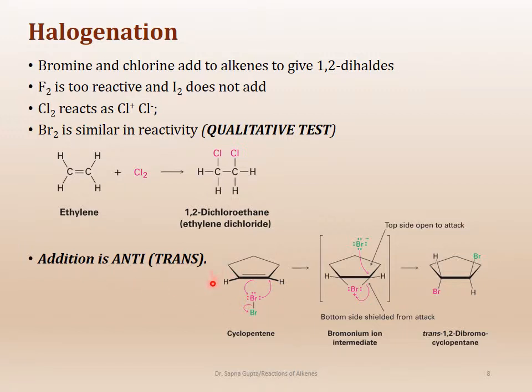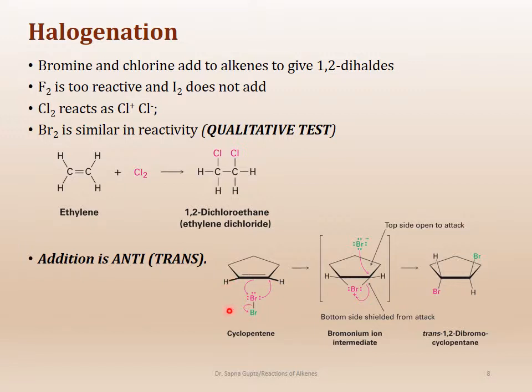So here, let's see this. If you have, say, cyclopentene that you're working with and you add bromine to it, this is a very strange thing because the double bond will attack the bromine, and the bromine in turn will attack the carbon, and the other bromine is going to leave. This is a little bit of a weird reaction because bromine itself is not polarized at all. The only way that a double bond will pick up a bromine is if it was an electrophile, because remember the double bonds are nucleophiles. So this is a little bit of a different reaction, and this is the best mechanism that is possible to give the kind of products that we are expecting.